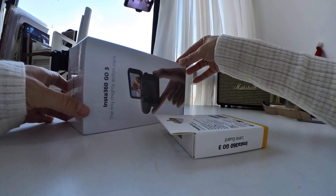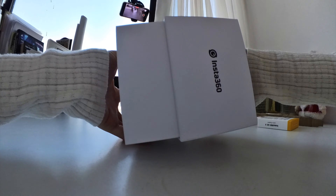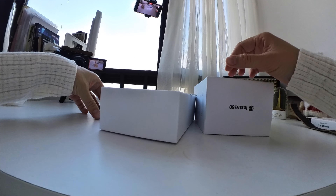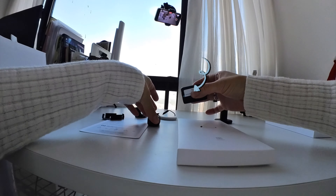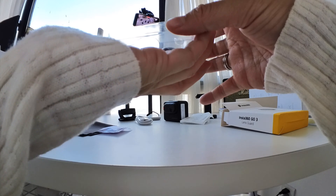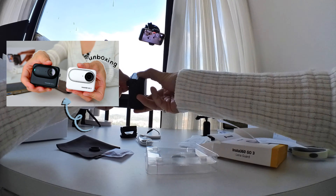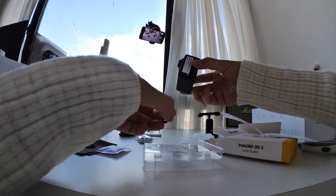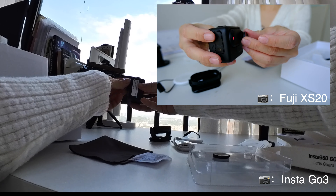In this section, I've got another unboxing video of the Insta-Ghostry from the perspective of the ghostry itself. Previously, I made a video on this — if you're interested, check that one out. But for today, this video is mainly for those who are still considering whether to purchase the ghostry but haven't quite made up their minds yet.